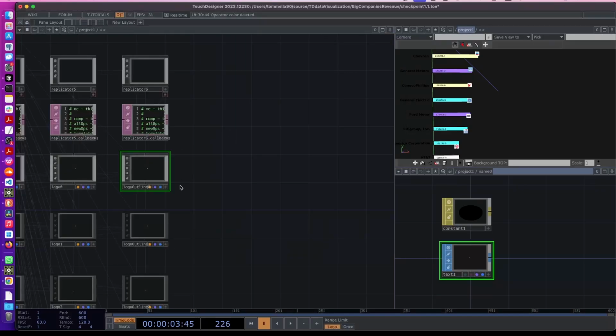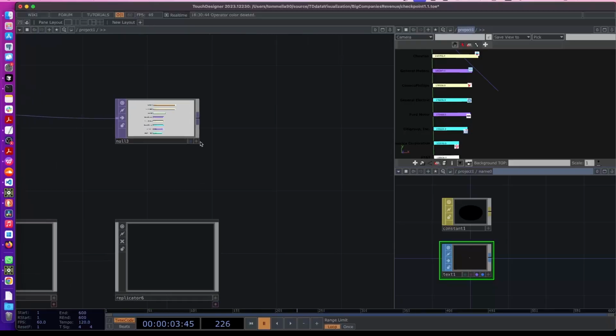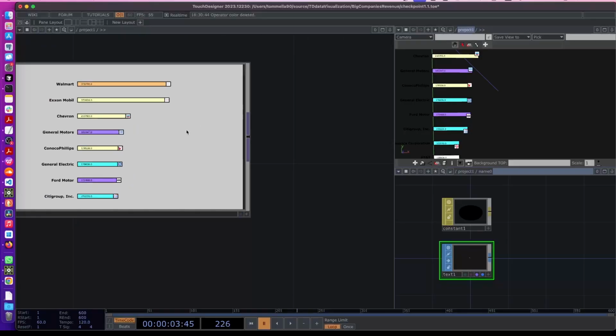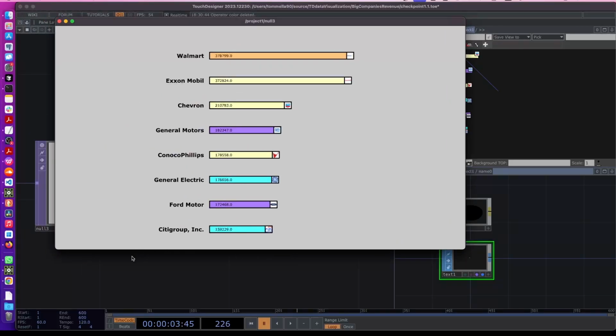We can go up, and in logo outline we go to render, and instead of color we have line 1. So let's take a look. I will press 1 for recreating all the operators and open the view. So now we have again our logos and the bars with the outline.